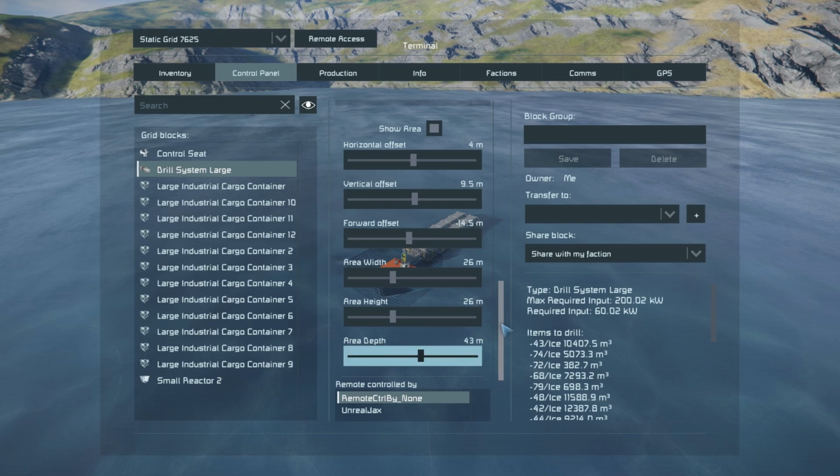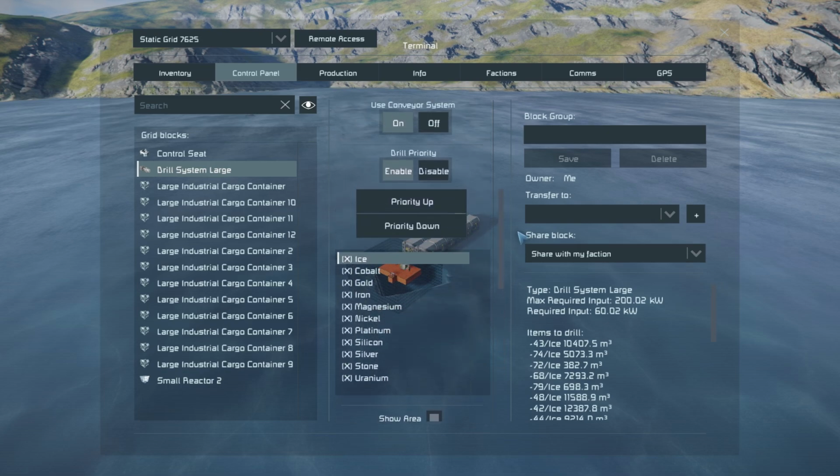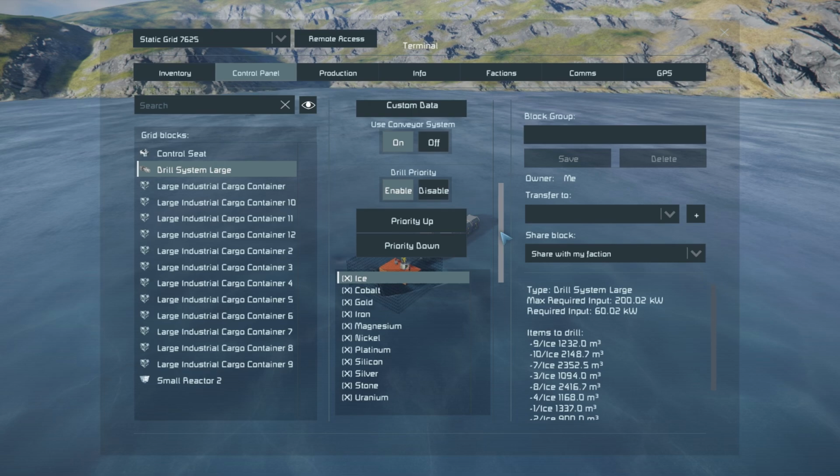If we don't want to, say, disable stuff, which is in the box right above here. So this is our priority system of what it's going to collect. As you can see here, the priority is ice, because I am on a massive ice field where the only other resources in my area is stone. But if I don't want to collect the ice, if I just want to collect the stone, I can hit disable on there, and that's simply going to ignore the ice and concentrate on the stone.